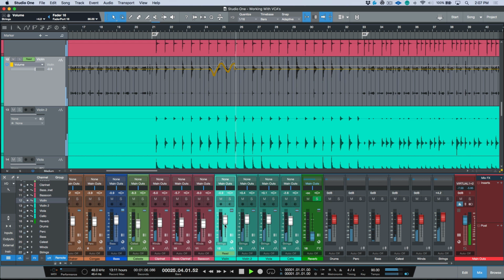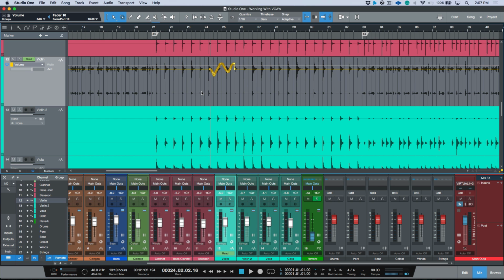I've turned up the overall level, or I can turn it down. And you can kind of see what's happening here with this gray information that's in the background. This is showing you basically what the offset is doing. Okay, so let's stop the transport for a moment, and I'm going to command click to reset this.